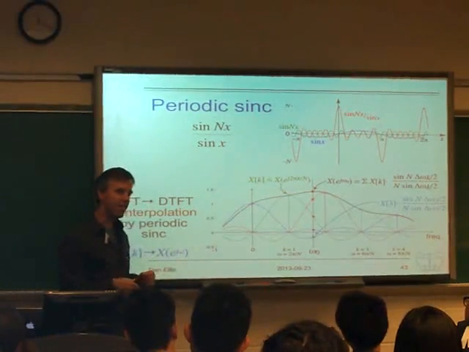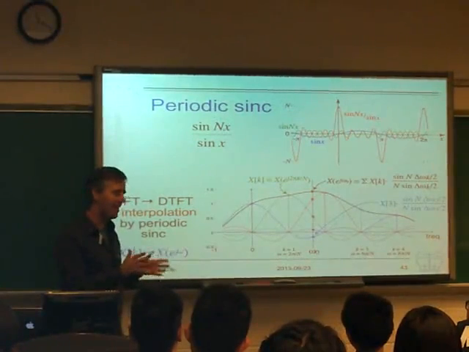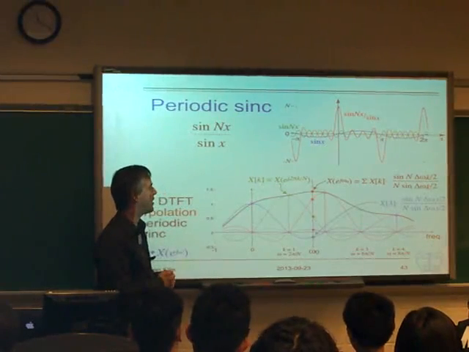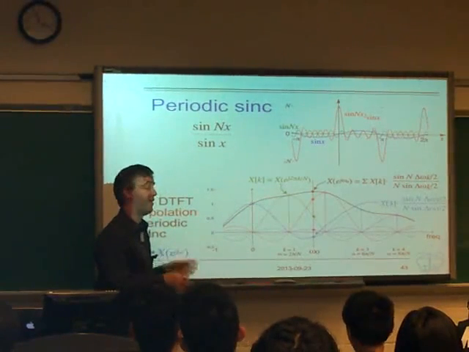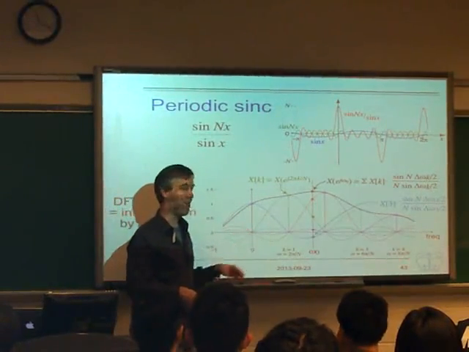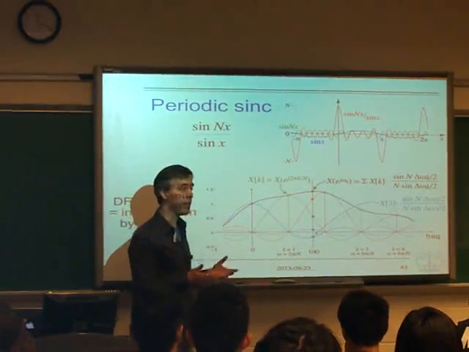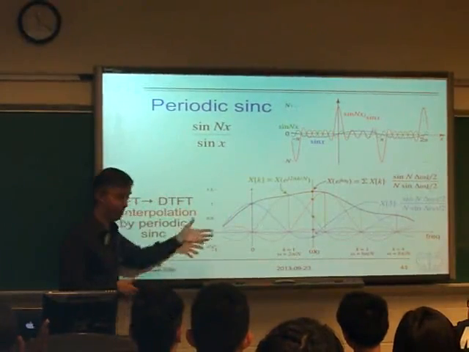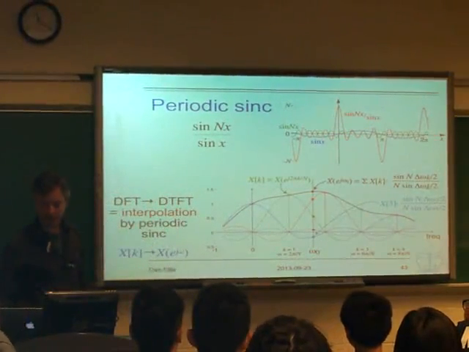If you haven't come across those ideas of interpolation, that's not so interesting. But if you thought about that before, then it's nice to see how this fits in. I guess the bottom line is, yes, the math does work out. Of course, we can work out the intermediate values of X of e to the j omega from the DFT just by working the math.